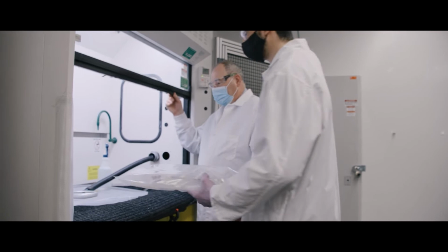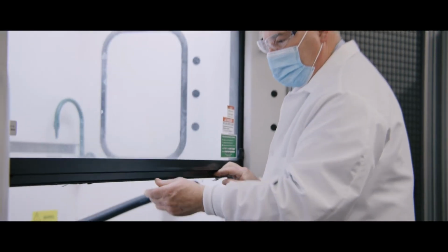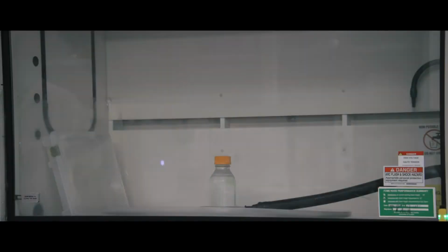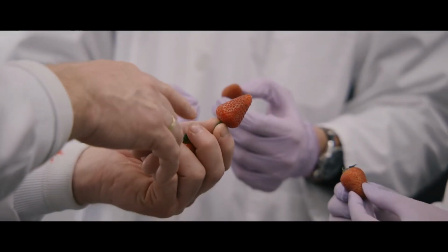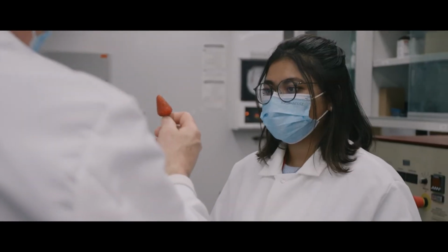With cold plasma, we're able to enhance plant growth and provide natural fertilizer, and eliminate viruses from things like face masks or other types of personal protective equipment you might find in hospitals. We can take things like your bagged lettuce or your strawberries and we can double the shelf life.